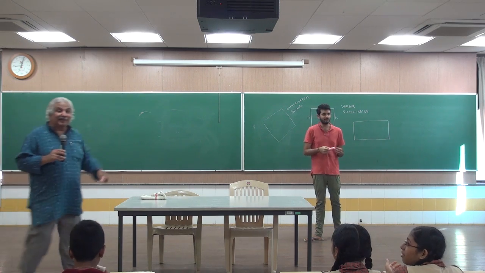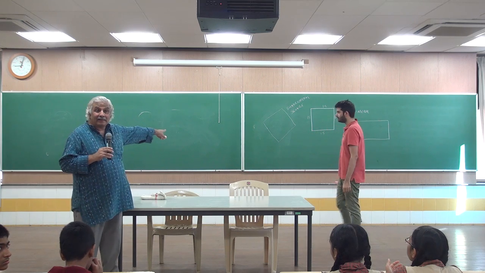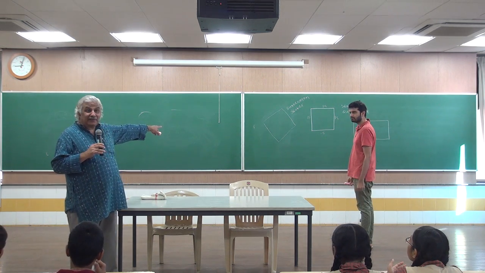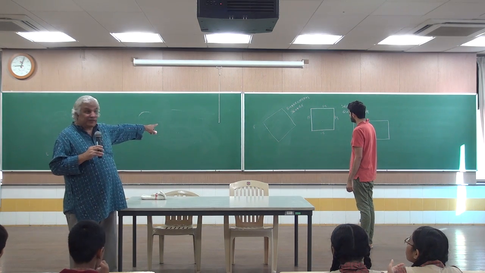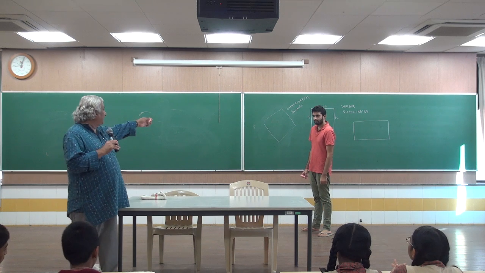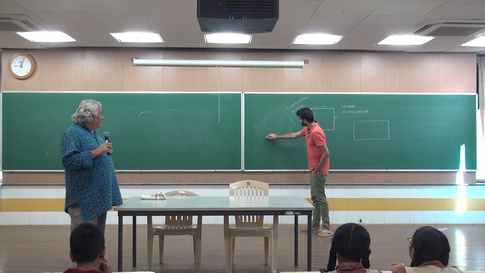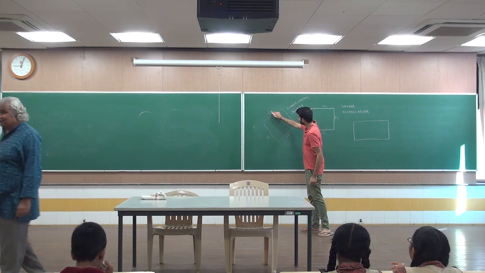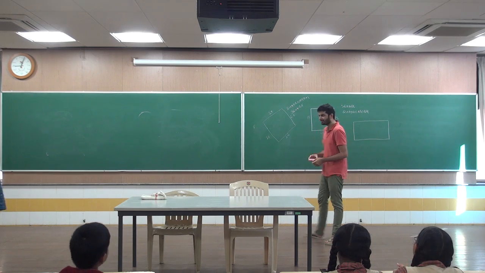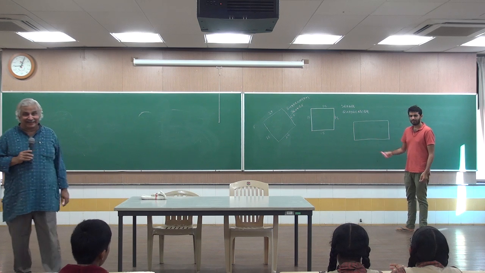What was your question? Somebody there raised a hand. About the other figures, if the information is given, then it is clear that it is a rhombus or a kite. But you didn't give the information about that one. Is there some information that you want to know about the other figure on the left? Yes. You want the sides and angles? Sides and angles. And all angles are equal. Square? Okay.